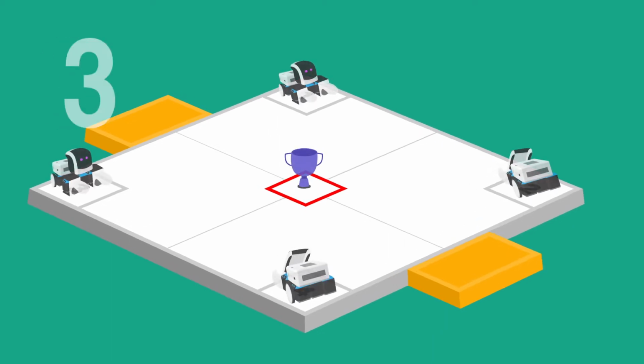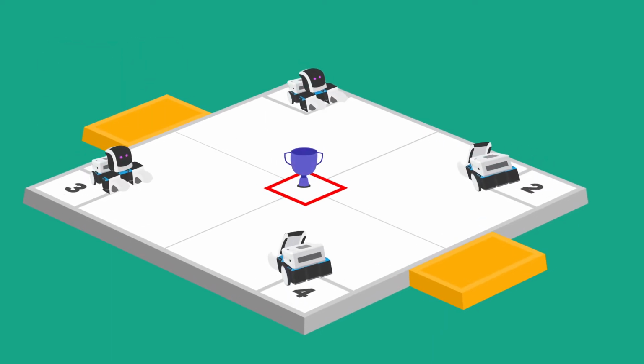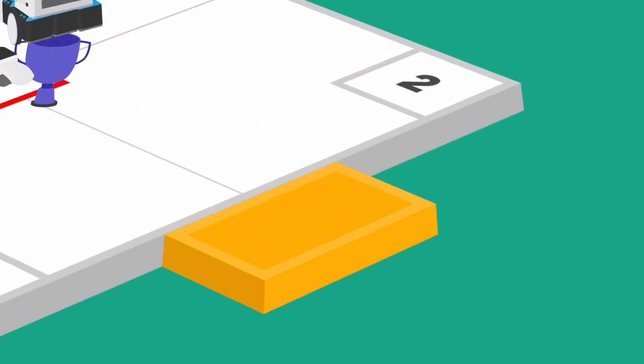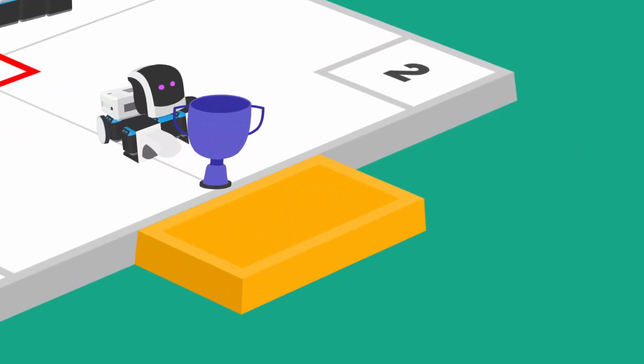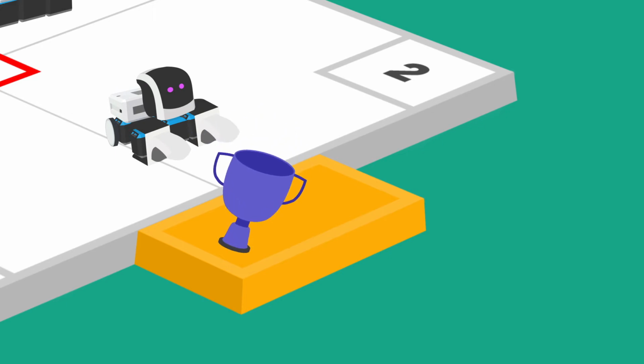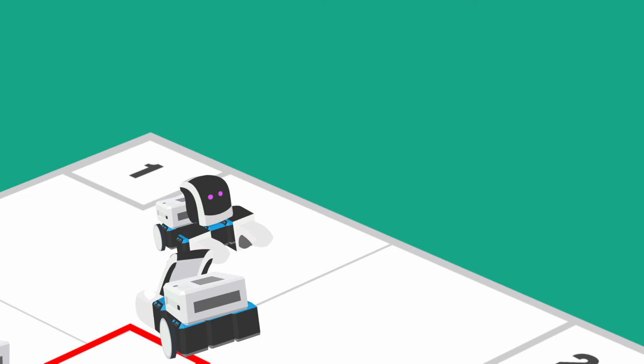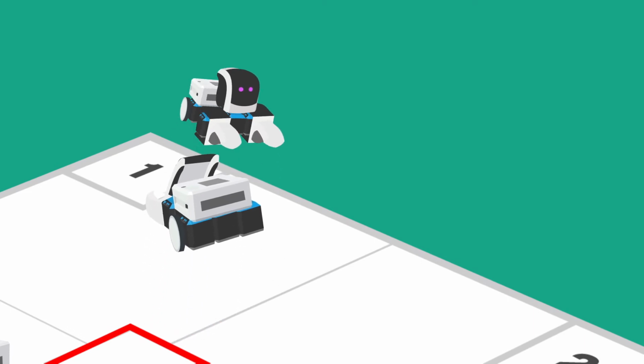When the game starts, your robot should exit the home zone and move towards the center zone to grab the victory cup. When your robot successfully transfers the victory cup to either one of the lake zones, your team will get 50 points. While competing, if you manage to push your opponent's robot off the game field, your team gets 20 points.